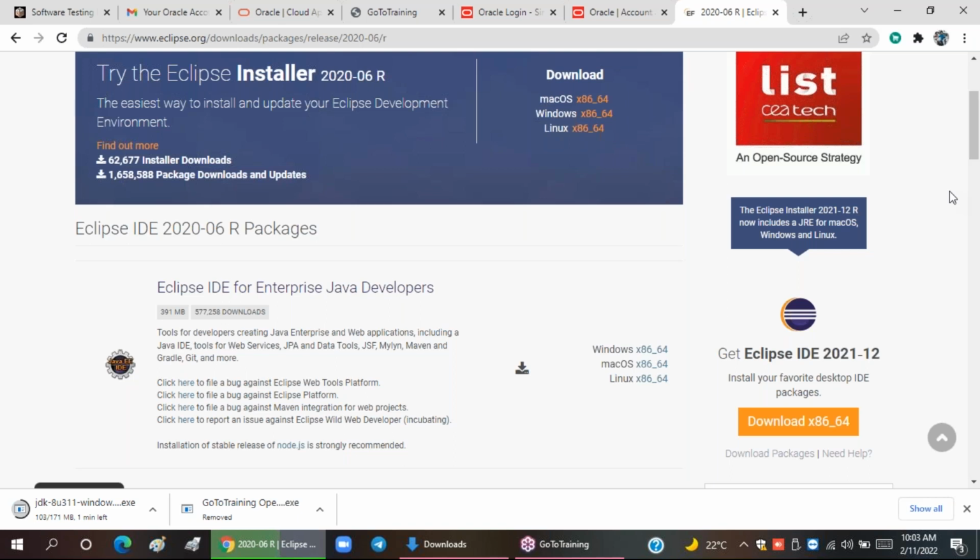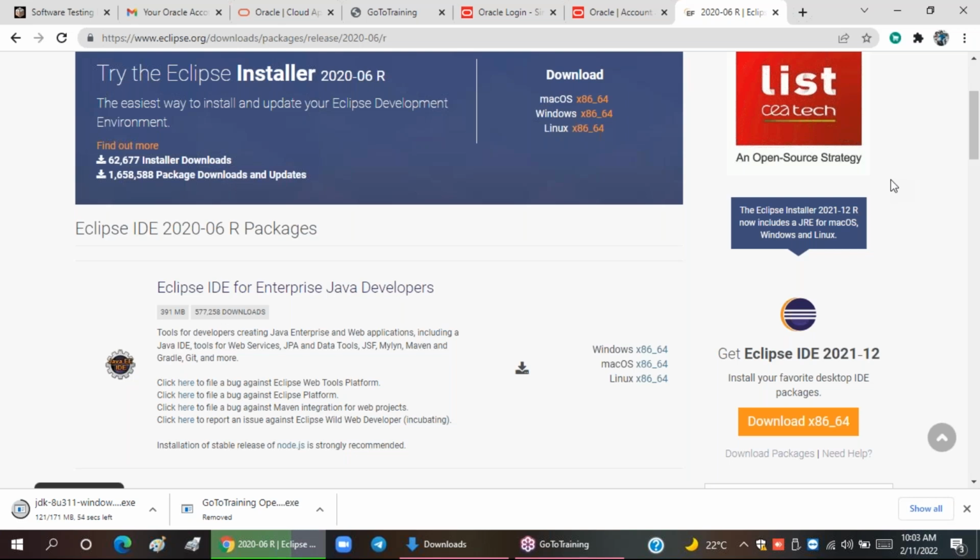Just like how we download Java irrespective of the platform like Linux, Windows, Mac, even to download Eclipse also, we need to pick by platform. In the header we can see Windows x86_64, Mac OS x86_64, some links are there.